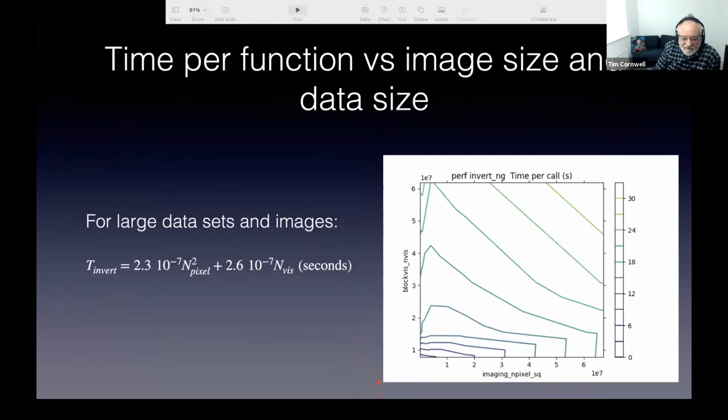You can see that it actually scales quite nicely for large data sets and images, understandably. So that's the scaling that we get for the top right-hand side of this diagram.